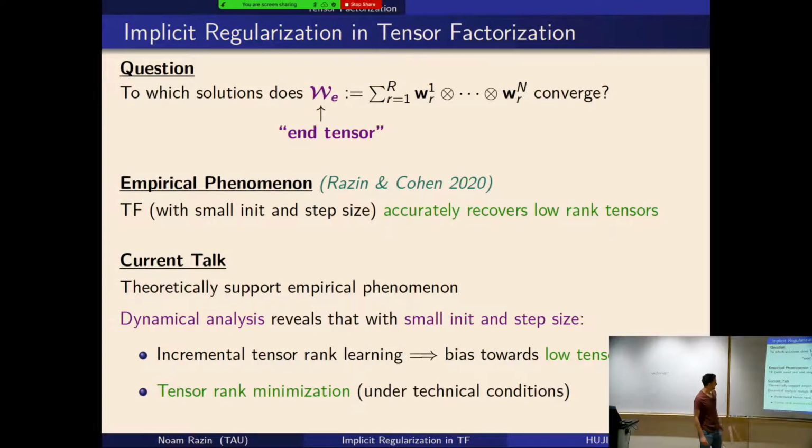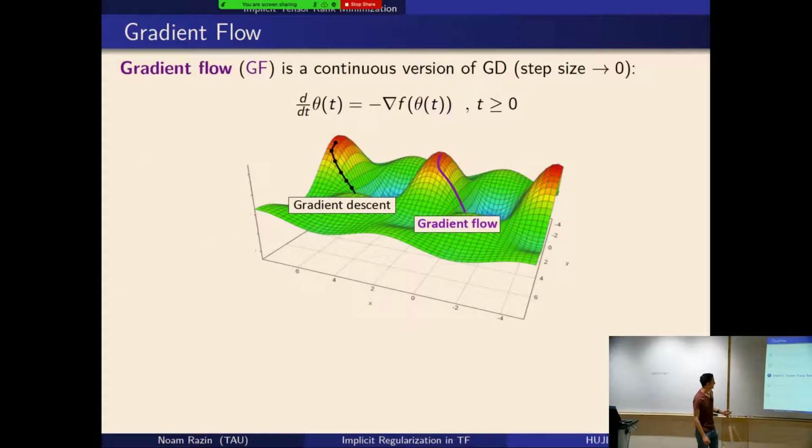Okay, great, so moving on. First, a word about the technical setting, which we already talked about a bit: we study gradient flow, which is a continuous version of gradient descent. This is what you get when you take the learning rate towards 0, and then instead of the parameters following a discrete process, they follow a continuous curve. This curve is governed by a differential equation, very similar to gradient descent, just that now the derivative with respect to the optimization time is minus the gradient at that location. Instead of taking a discrete step, it's a continuous optimization.